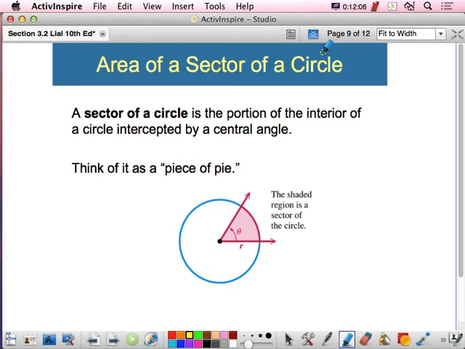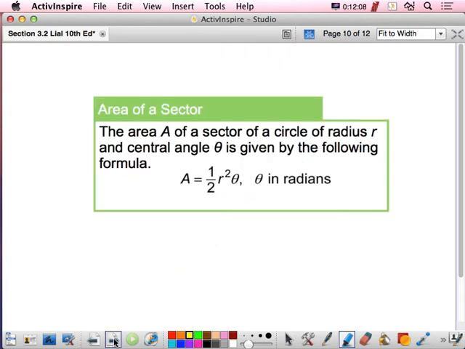Are you ready? And you need to memorize this formula. The formula to find the area of a sector of a circle is always equal to 1/2 r squared theta, as long as theta is in radians. So the area of a sector is 1/2 times the radius squared times the angle that you are intercepting, as long as it is in radians. So arc length and area of a sector both only work if the angles are in radians. It'll go in as a radian, and it'll come out as a radian if you're asked to calculate the angle.